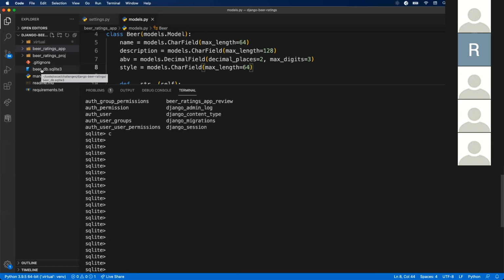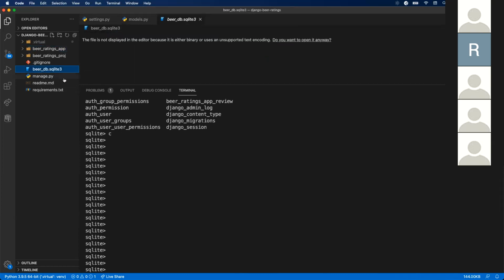The key thing is, just to reiterate, we're going to suggest that you guys use SQLite for your assessment 4, just because when you commit this, you can just commit this entire file. It's not too large of a file. Just commit it up to your GitHub. So when we check out your assessments, we can just run using your seed data. The alternative would be to use Django fixtures, which we have talked about before, to seed your database. If you create a fixtures folder, we can run that for your Postgres database and have the same seed data you want. Otherwise, we're not going to be able to use the same seed data that you're using.